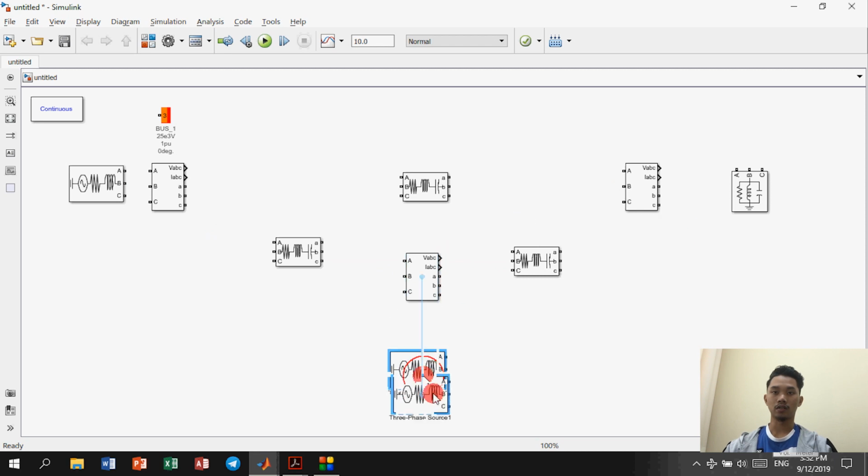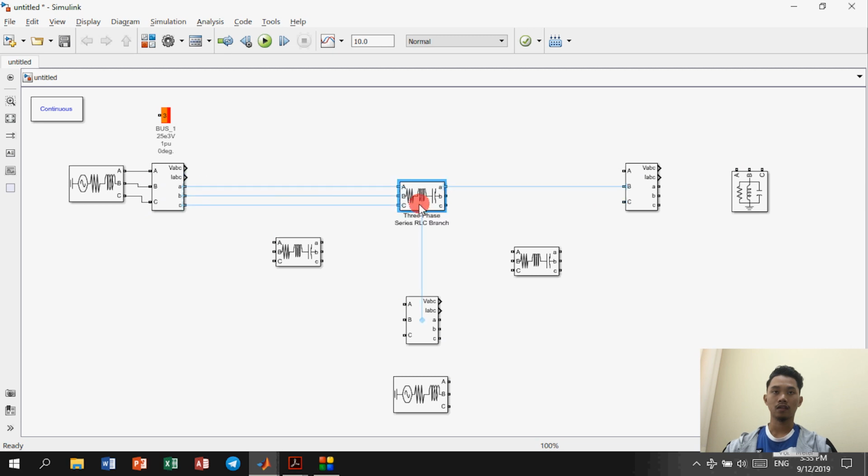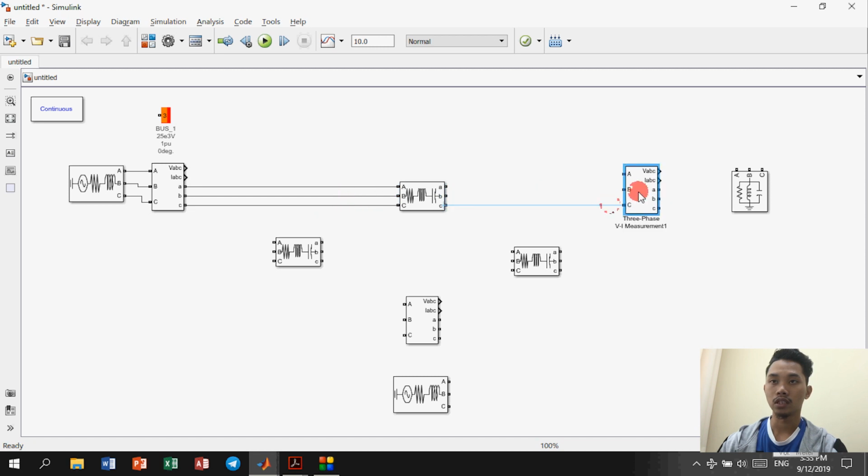Okay, now arrange it properly. Okay, now phase A, we connect to A measurement, and then this will appear as the blue line, so you just click it so that it automatically connects to the other block. We arrange it just like the reference.